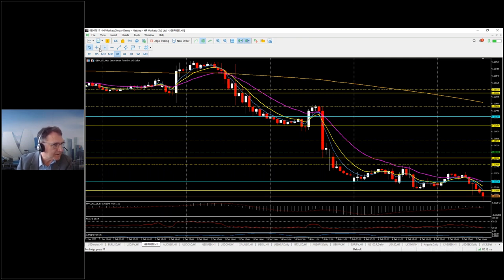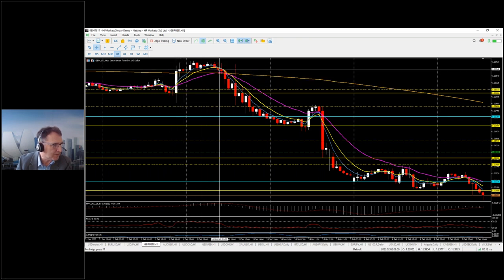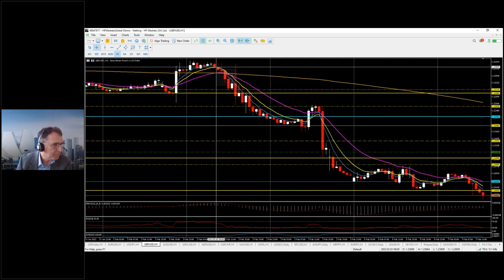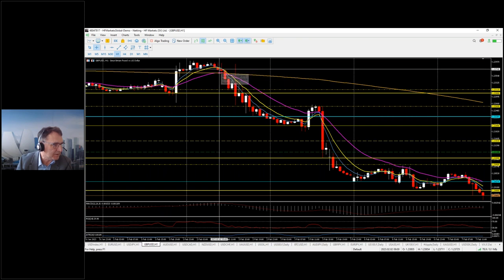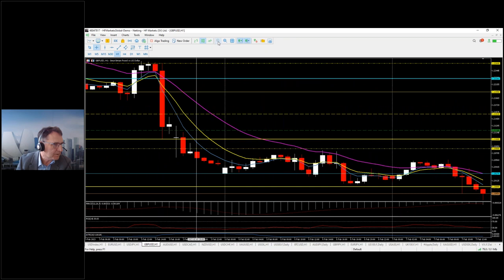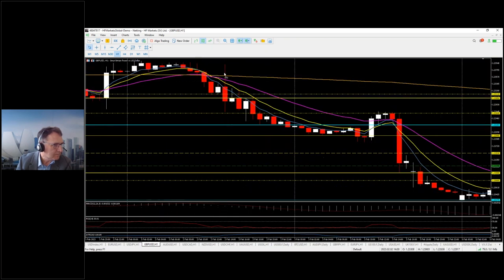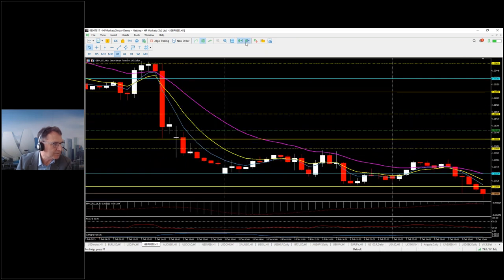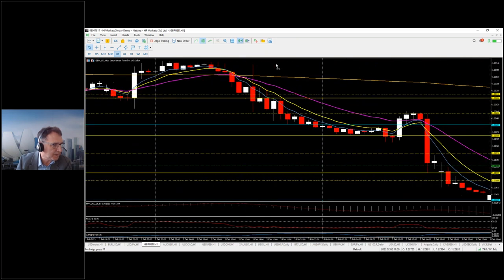So here, you can see at this hour here, we've been going sideways. Big up candle here, whenever this is. Forget about when it is. Just look at what the patterns are doing. So we've gone up, ran out of steam. So here, at this time here, 9 o'clock on the 2nd of February, the blue line, in fact, this one here, the blue line is starting to cross the yellow. An hour later, can I zoom that up? There we are.